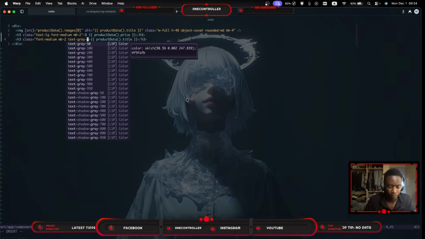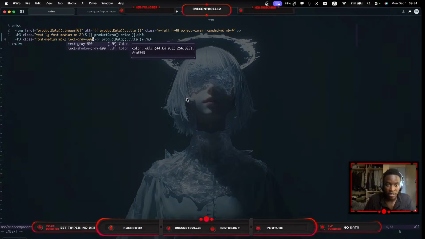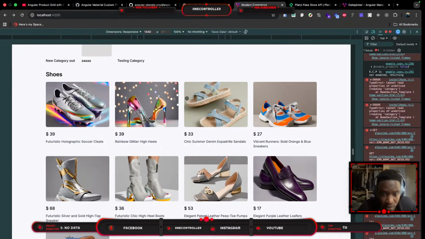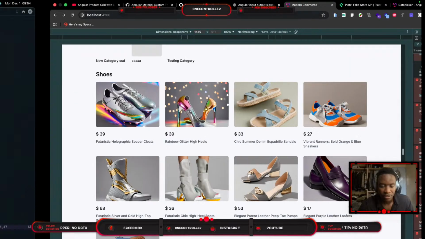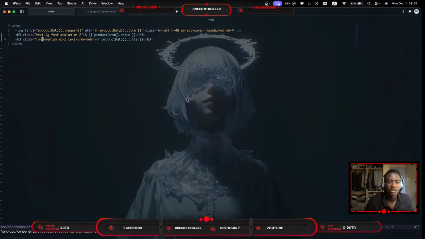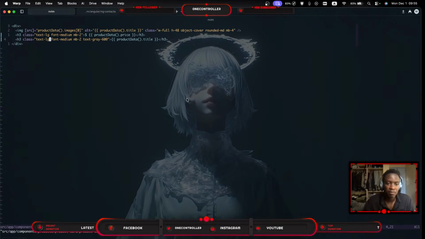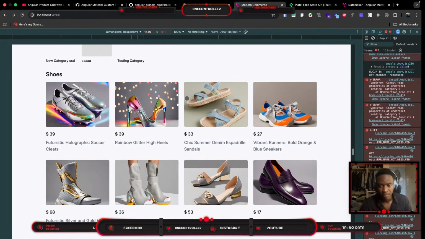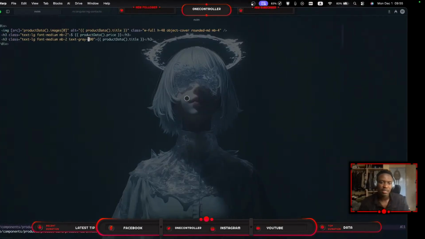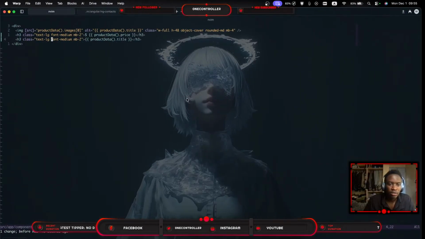Text gray, something like 600, 400, coming closer, coming down, so that we can highlight. We're really interested in 39 being more visible, being more out there. That's what I'm saying. So we can even do text large for it, but the color is going to give the text hierarchy. So probably I'm gonna tone it down a little bit more. But yeah, not like the best. So I think I'm gonna go back to what we were doing.